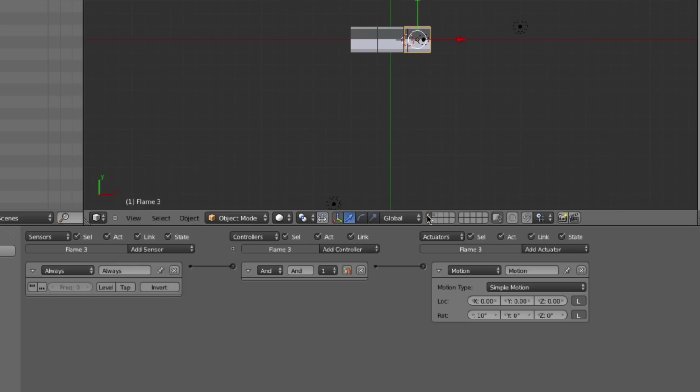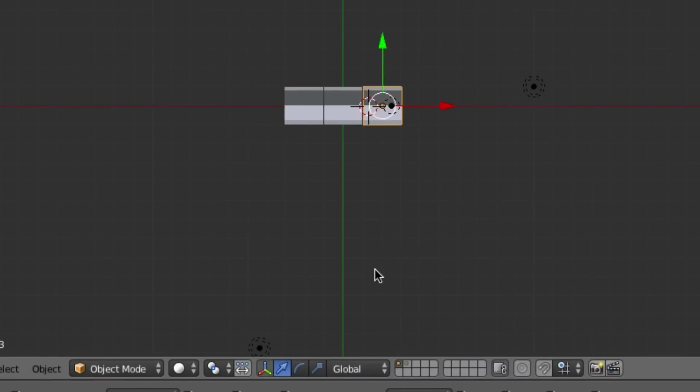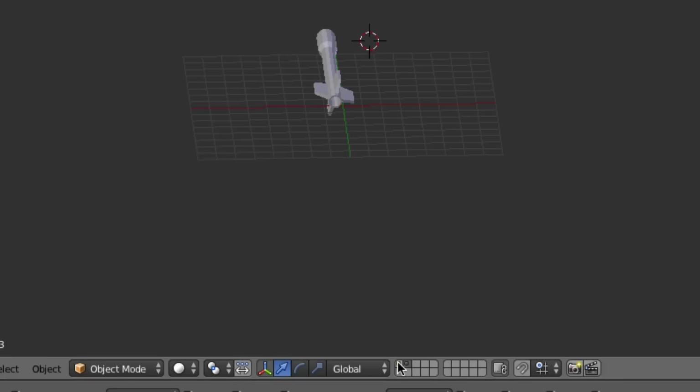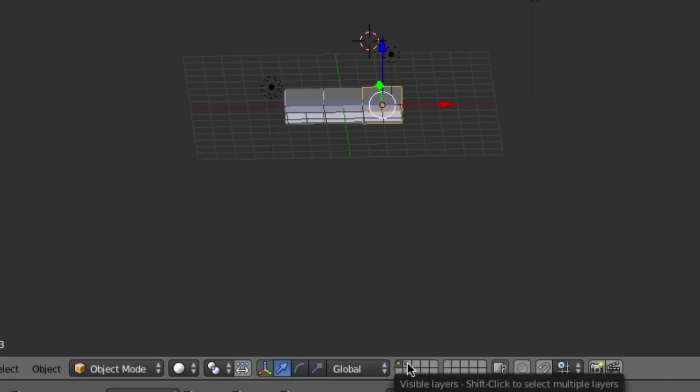All right, so we're going to go back to, interesting. Okay. I thought we were on the first plane. Okay, so somehow we moved all this stuff.